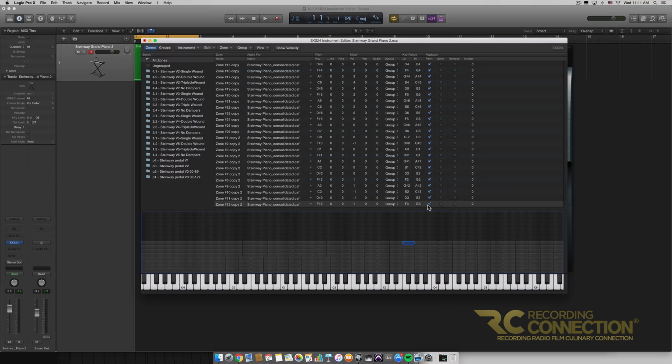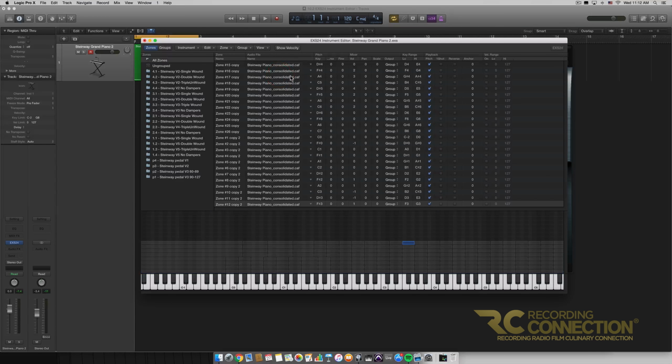As well as change some options of it. You can change whether or not the pitch is adjusted as you go up and down the notes. All of these different options, volume, panning, different things like that. Also, something to keep in mind is if you want to see a couple more options, if you click this view button up here, these are even more options that you can enable to look at.